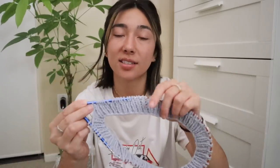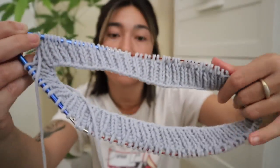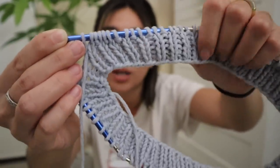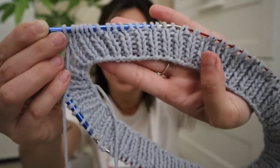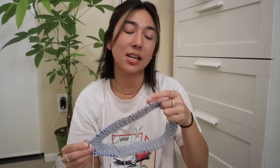I've spent about an hour, hour and a half so far working on this bralette and I just wanted to catch you guys up. I'm working with a ribbing technique here for the bottom of the bralette - just doing a knit one purl one over and over again in the round. I casted on about 106 stitches based on that little pamphlet, and I think that's going to get me that negative ease for this little bra top. I only have about six or seven rows worked up, and once I reach about 10 rows I'm going to switch from the ribbing and transition into just the stockinette stitch.